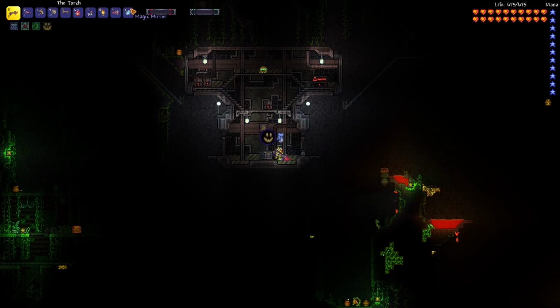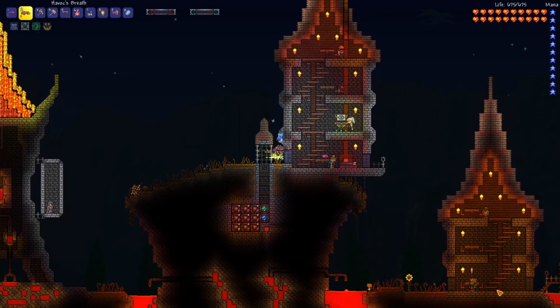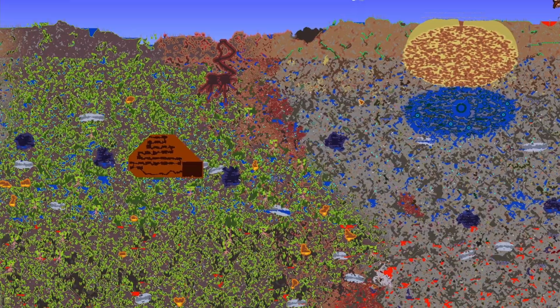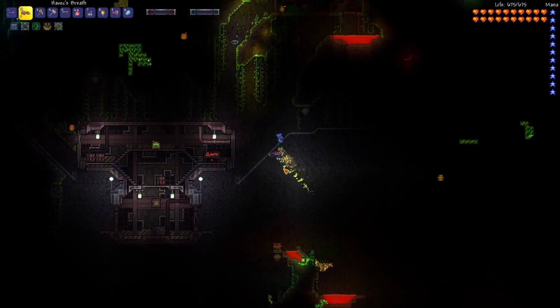Wait, why am I looking for Plantera bulbs? I can literally craft one. This is modded. What am I doing? Plantera bulb. So I need some murky paste and a trapper bulb. Well, I guess I just need to farm in the jungle for a bit. So let me turn off my ultimate peaceful and go into the jungle. And I will see you guys when I have these materials.